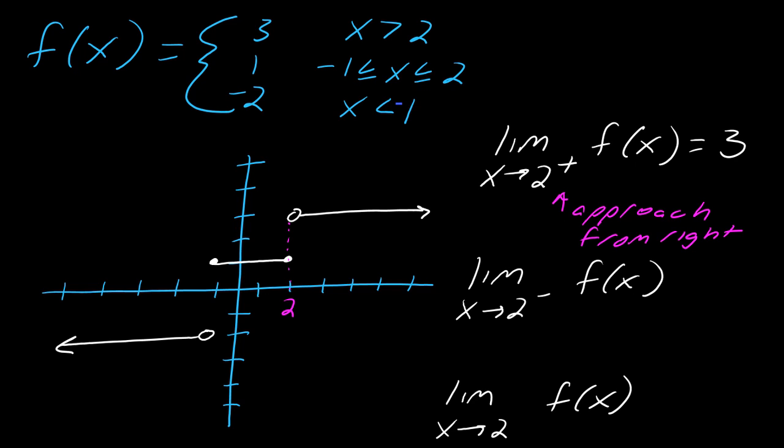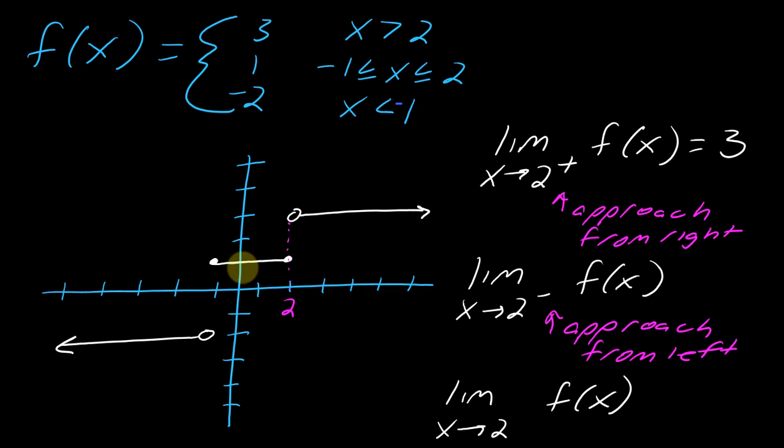Now, going to this other one, this would mean you want to approach from the left. Okay, so again, I think of the 2 as a dividing line, so these are the more positive values on this side, these are the more negative values on this side, so this is the side of the function that I want to jump on.